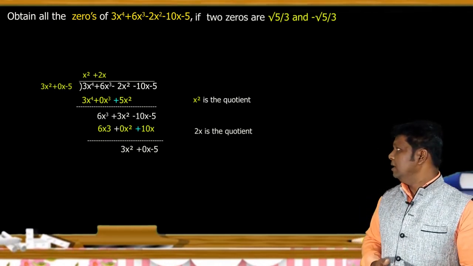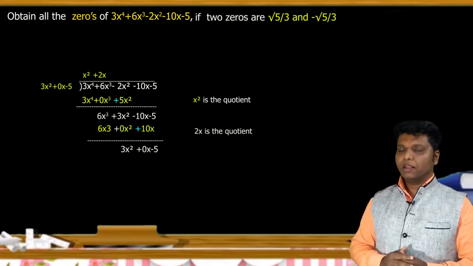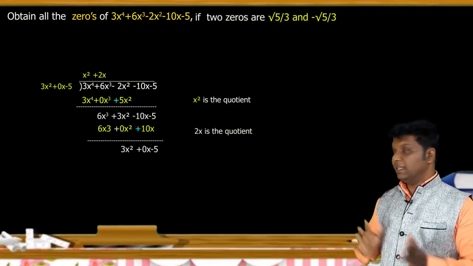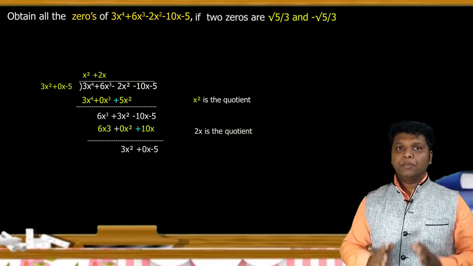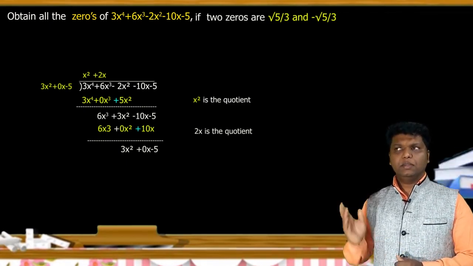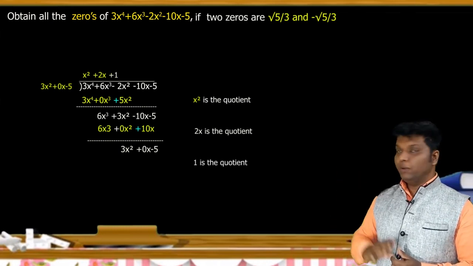So simply we can write 3x square plus 0x. Did you understand how we got 0? Yeah. So 0x, then drop down the next minus 5. Okay, now you got it. Now again the first term is 3x square, divide it with the first term of the divisor. 3x square and 3x square get totally cancelled, 1 will be the result. So 1 you will put on the quotient part.